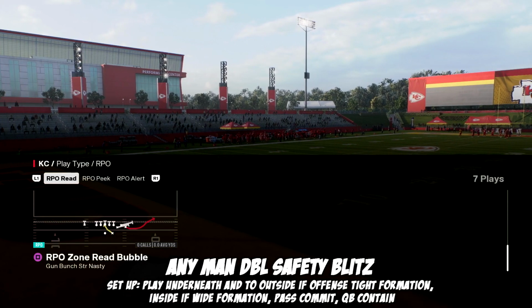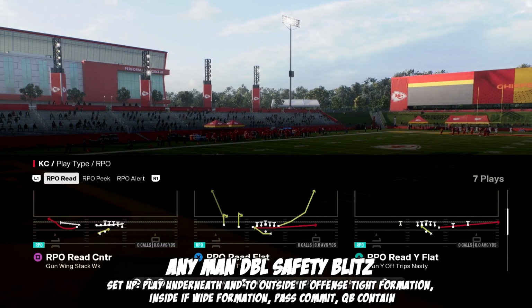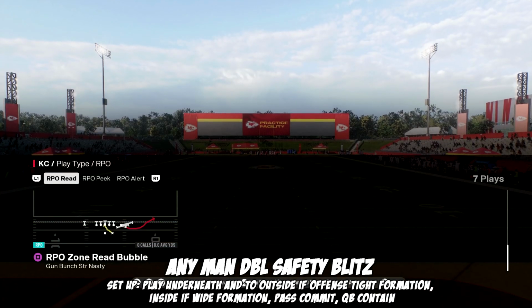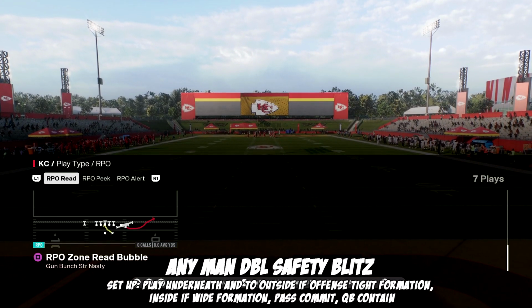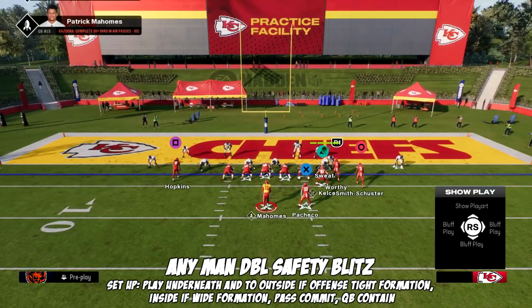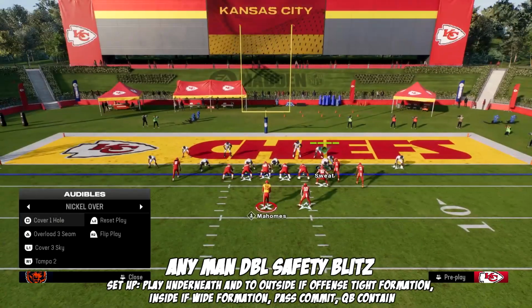Let's pick this read flat wheel. You could have picked that. Let's pick this RPO zone read bubble, okay? Now I'll show you the difference just being in man defense makes.